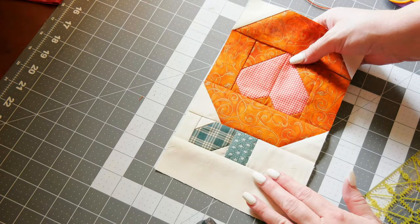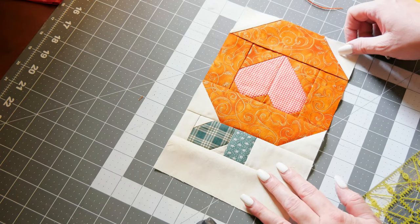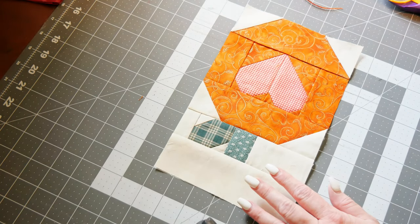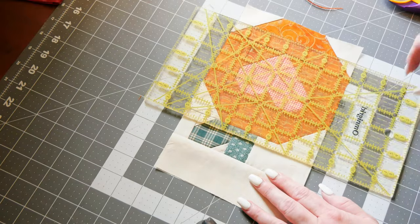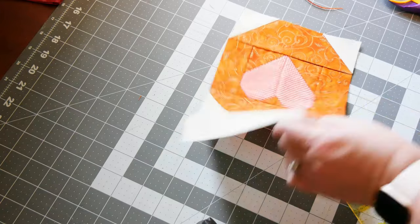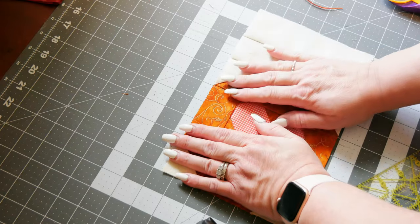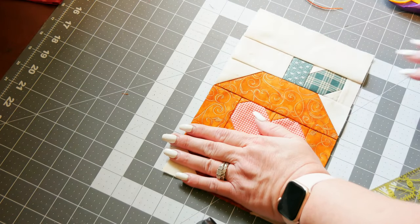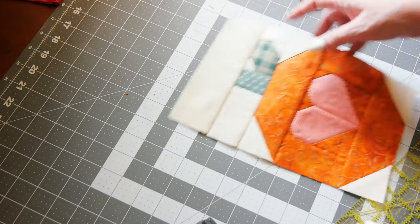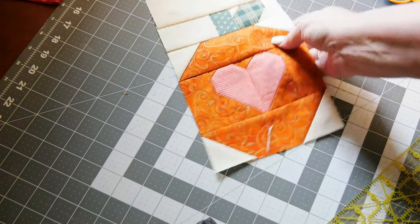And then this side needs to be 10 1/4. And we're barely making it. Okay. That does not need to be cut down. There you go. The pumpkin block.